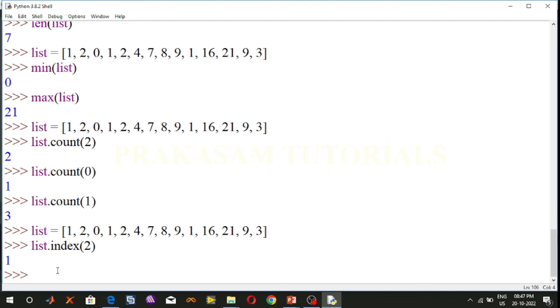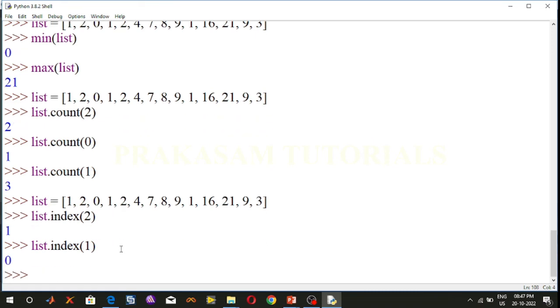And one more example, list dot index of 1. The first occurrence of element 1 is at the 0th position. What you can observe is 0. So that is the index method.